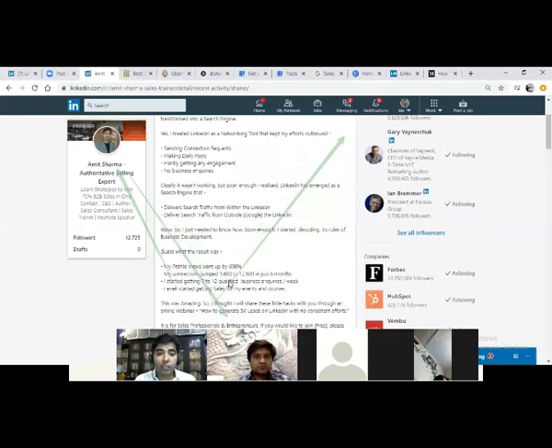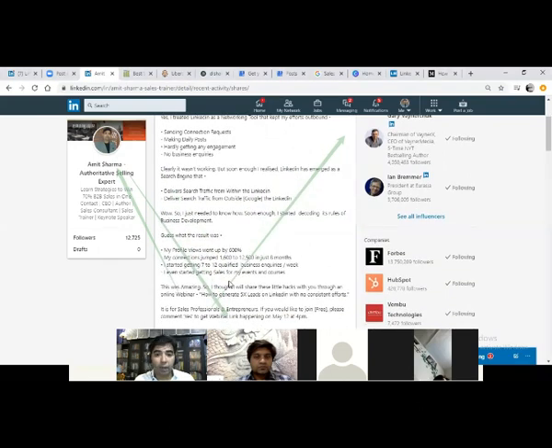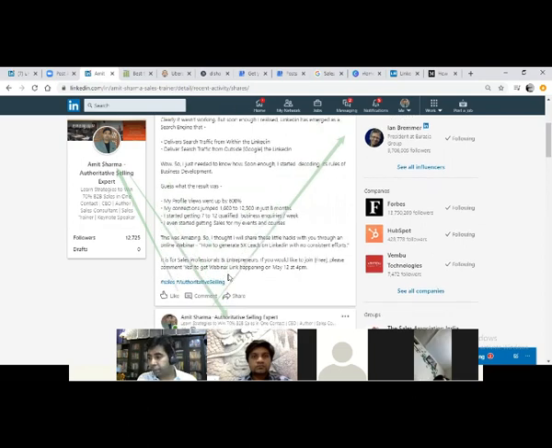Now, if you would have noticed, I didn't use any hyperlink here. LinkedIn doesn't like it. That's very, very important, because if you put a hyperlink of your website there, people will click on it and go out of LinkedIn. LinkedIn doesn't like it. LinkedIn wants people to stay in LinkedIn. So that is why it will reduce the visibility of your post. Don't use any of those hyperlinks in there.